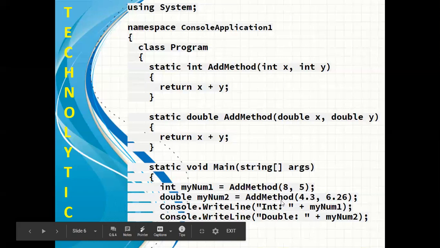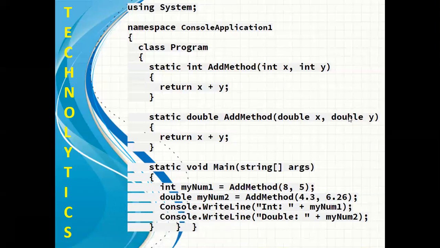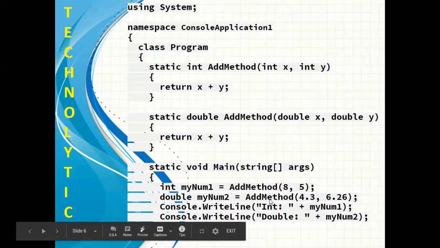On the next line, my num2 has the data type double, and again we call the same-named method, add. But here we are passing double values, like 4.3 and 6.26. So again the compiler will search for the add method; though the name is the same, the parameters we are passing are of different data types, and accordingly it will call that particular method and find the output.